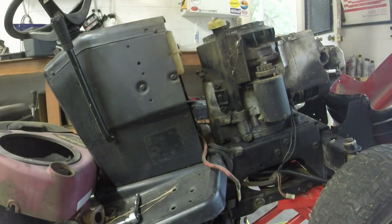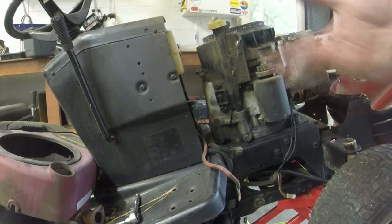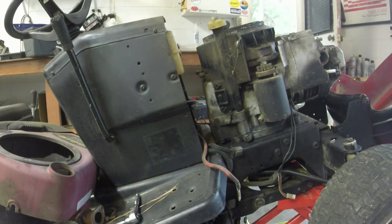I think they're 5/8. So either 5/8 or 9/16, depending on the manufacturer of the mower. And depending on what Briggs felt like on that given day, I guess. I don't know. So I'm going to do that next, and then we'll get the thing taken off, drain all the oil out of it, get it on the bench, and see what we got.